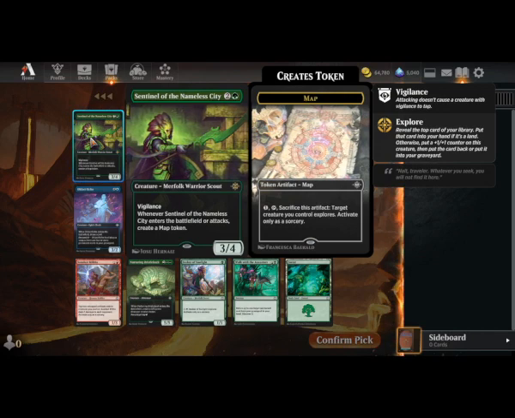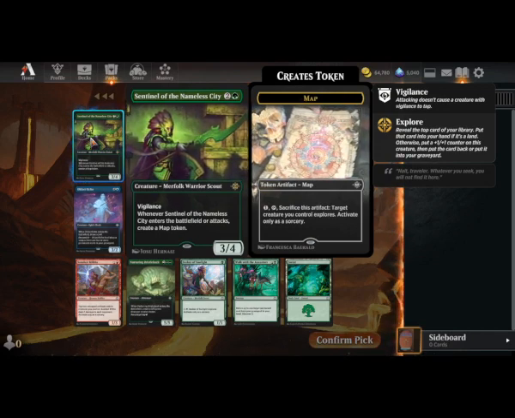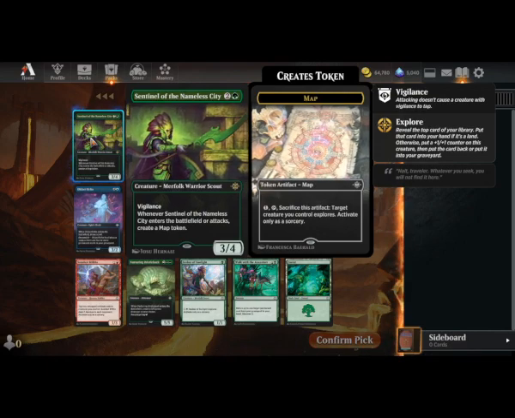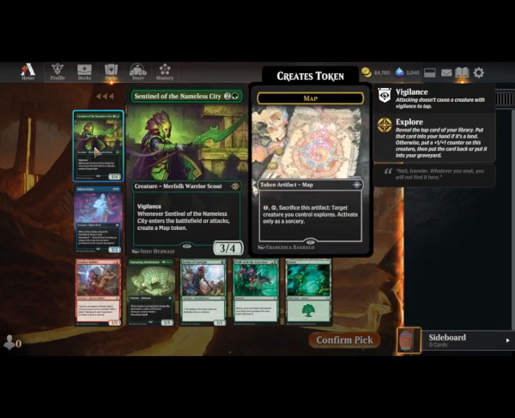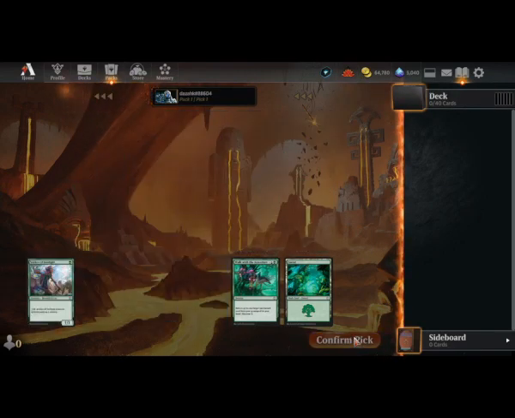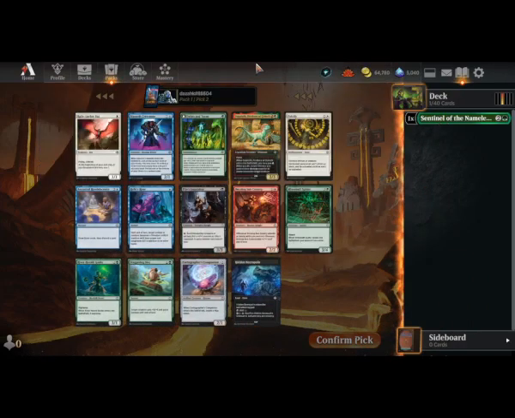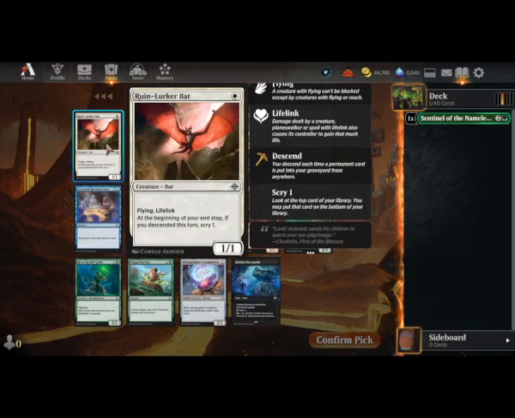Sentinel of the Nameless City, 3/4 Vigilance. When it enters the battlefield or attacks, it gets a map token. Seems really good, honestly. Let's grab that. Plain green. Really good 3 drop. It will focus on just these uncommons, so.